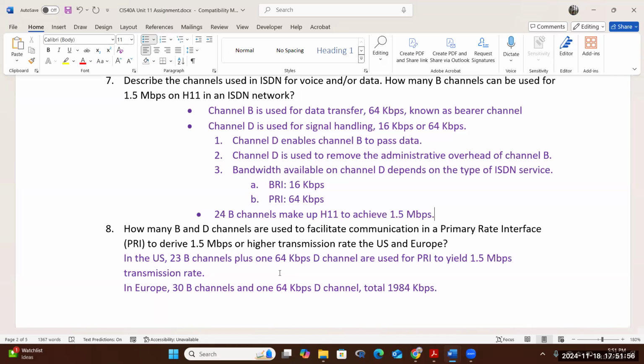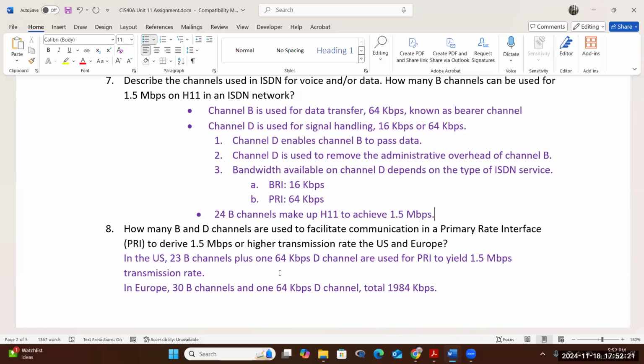When I'm using B channels, they are already at 64 kilobit per second. You take 64 kbps times 23, and then you need one D channel, that's for signaling. That will be used for PRI to yield the 1.5 megabit per second transmission rate.